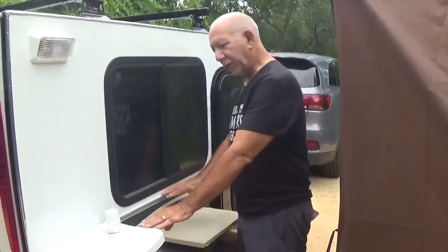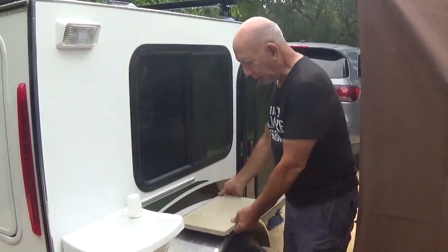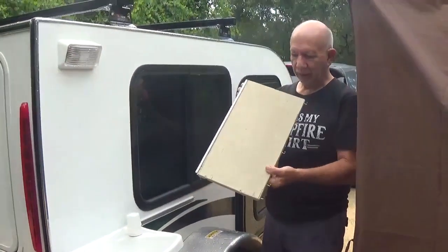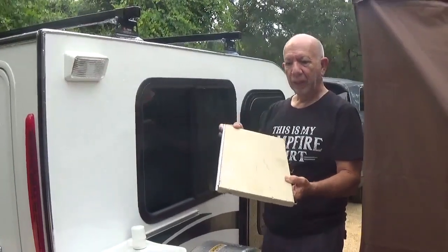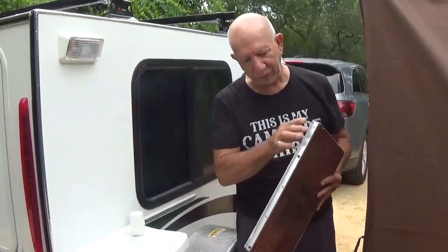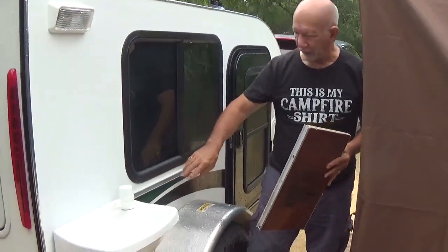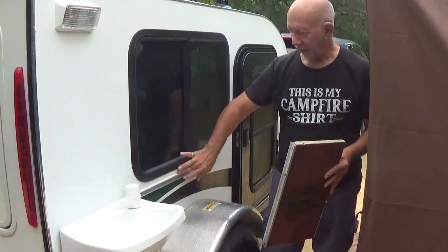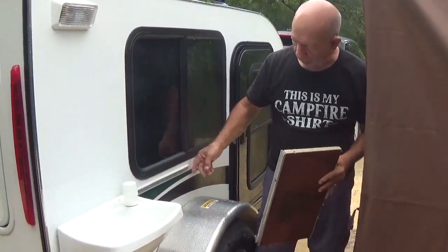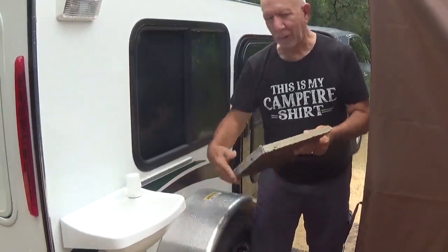All right, some of you may be wondering how we arranged for the sink to be here next, attached to the camper, as well as a little table that I made here. For the sink, we have a bracket just like this one. I bought a longer bracket on Amazon so that we can separate the two, so the sink is separate from the table.